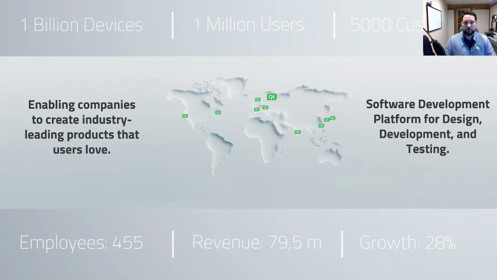We have just over 455 employees. Of our commercial customers, we've got about 5,000 of those. And with our open source licensing model in conjunction, we've got just over 1 million users. After doing this for about 20 years, we have finally reached a milestone of 1 billion devices deployed to the field running Qt, which is very exciting.